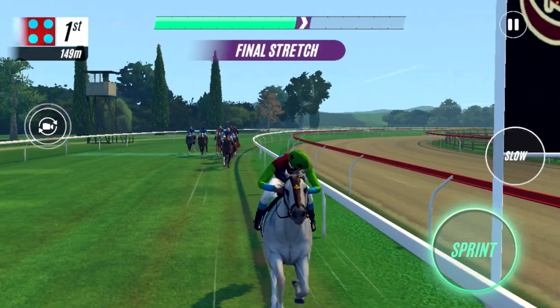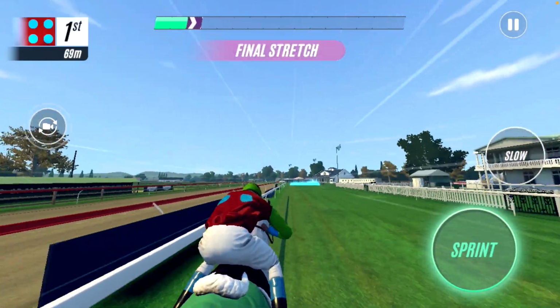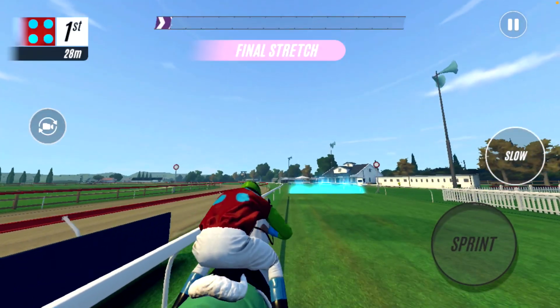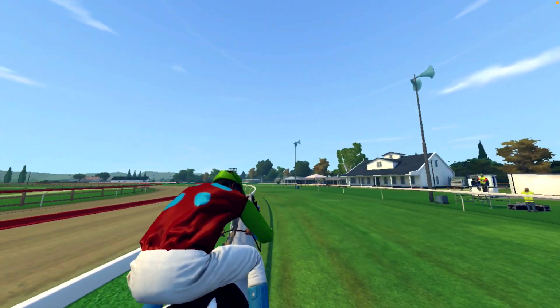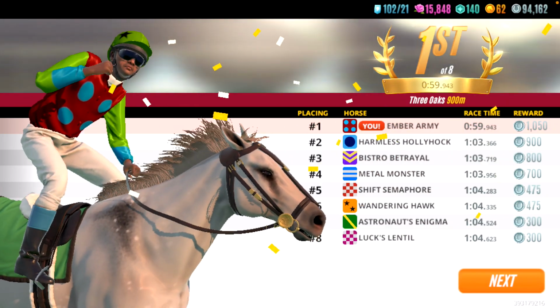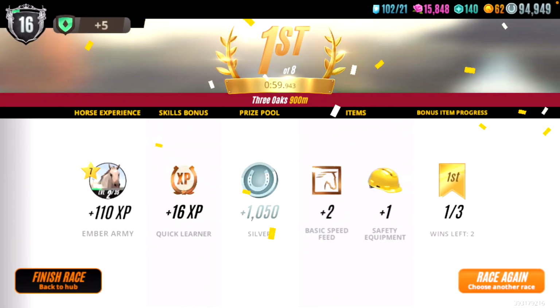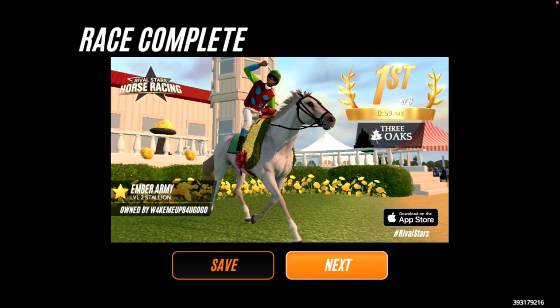Man, on cruise control. Now, obviously, you always win your first race pretty easily, but I don't usually win by these types of margins with my horse's first time out. So that's pretty impressive, and this is not even a surface or a track he's supposed to be on. He wins by pretty much 3.5 seconds. Pretty nice indeed. So that's Ember Army, our newest horse, making his debut for us, winning at Three Oaks.